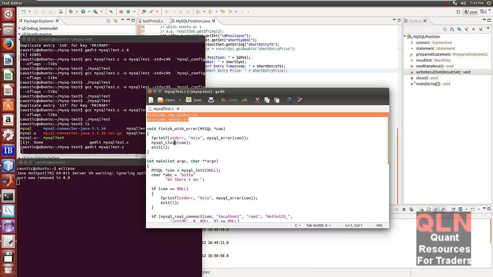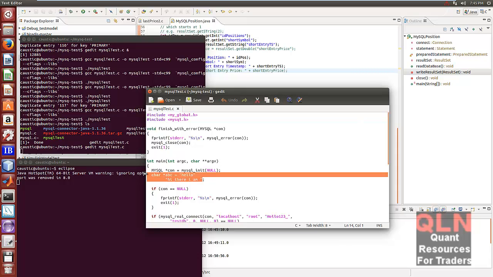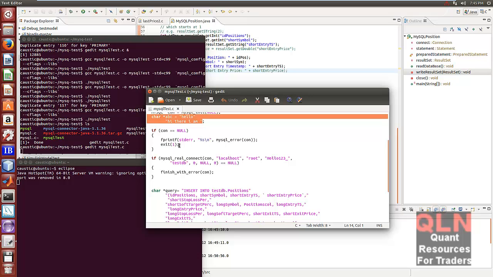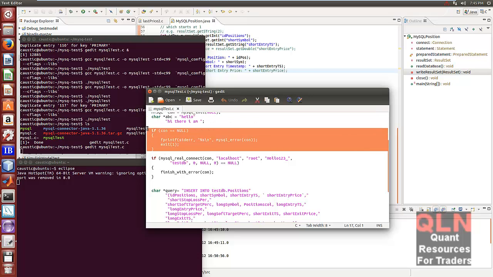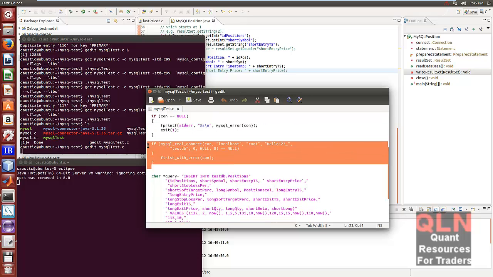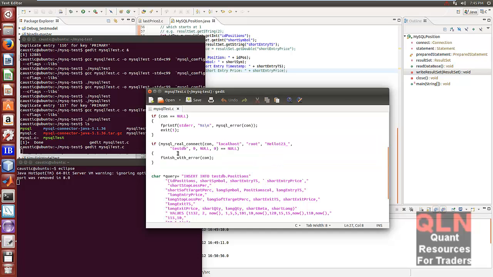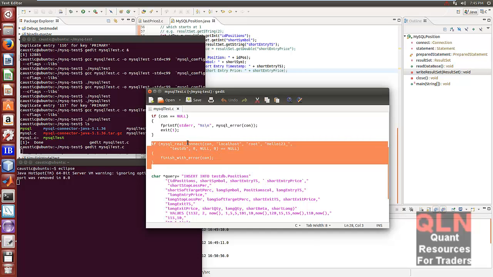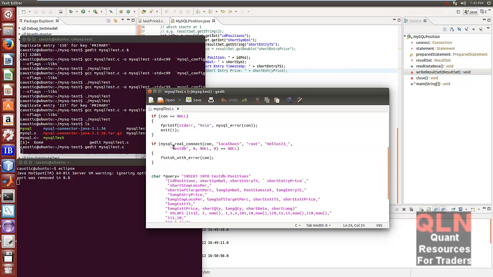So let's go through the main. We connect into it, initialize the connection, just creating some garbage string data. We don't really need that. Check on the connection. If there's an error, drop whatever you're doing and display the error. So essentially we're trying to make an attempt into the database of MySQL, which is obviously running. We've got a localhost, a root, and a highly secure and scrambled password, as I've always used. We indicate our test database.